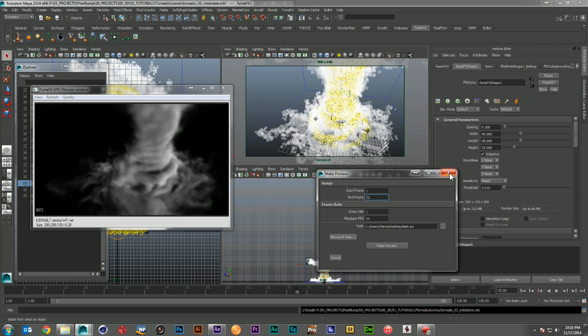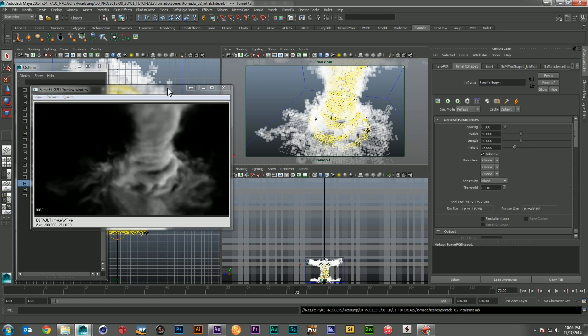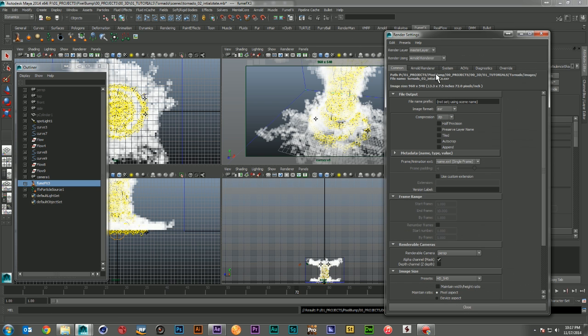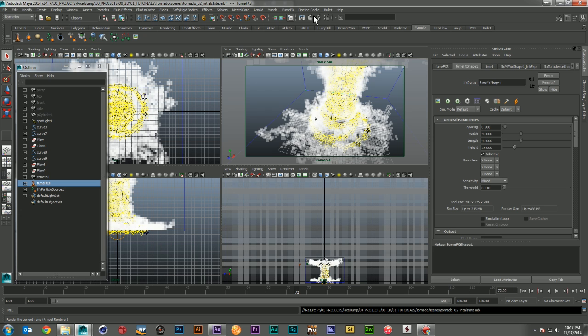That is looking excellent. So I think what we want to talk about next is a little bit of rendering. So I'm going to go ahead and make sure I've got my Arnold renderer going. And again, when it comes to rendering, Arnold really isn't the greatest solution yet either. Again, first generation plugin, but it does do the smoke out of Fume particularly well. So right now, my workflow for doing anything smoke related is Fume and Arnold.